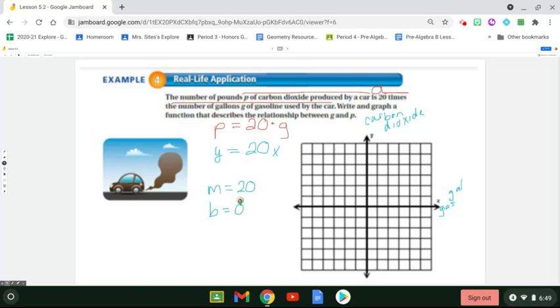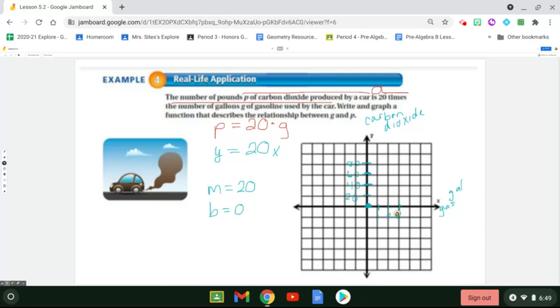So if you think about what we're going to do here, we're going to start out at 0 and we would be going up 20 and then to the right 1. So it probably makes sense for us to change our y-axis to go by 20s, so it's super easy for us to graph. So I'm going to label our y-axis by 20s: 20, 40, 60, 80. And we're going to keep our x-axis as 1s because we're going to go over 1 unit every single time.